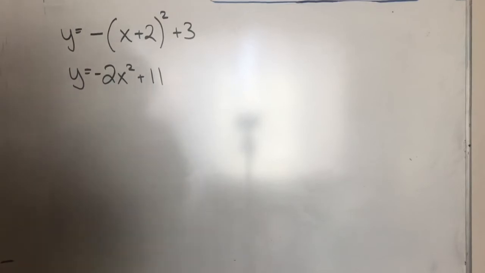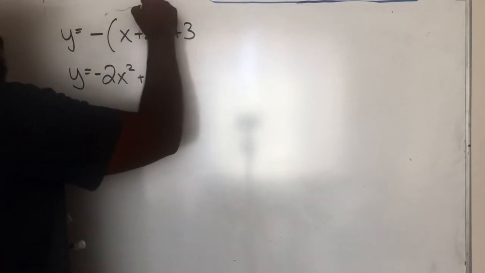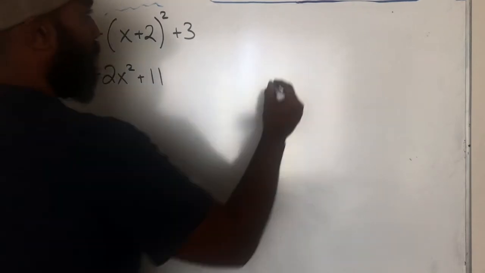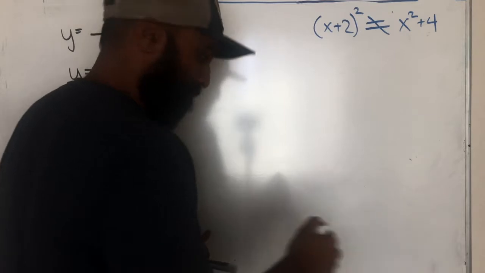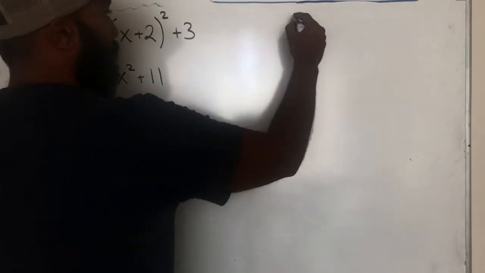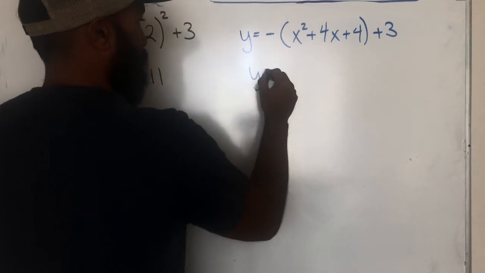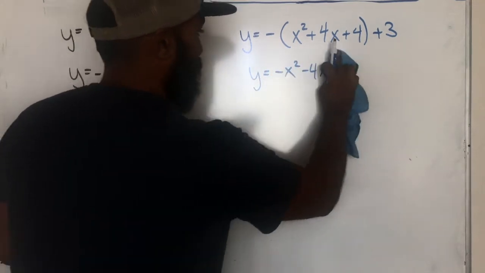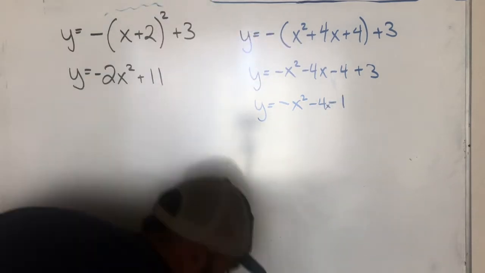All right, this one looks a little wilder. I got this binomial that's being squared. I want to be really careful. There's a common mistake people make, and it's just squaring each part of it. That's not going to work. We have to look at how to expand it. So once I do that properly, I can simplify it by distributing that negative, and I'm still just trying to get it down to something equal to y.